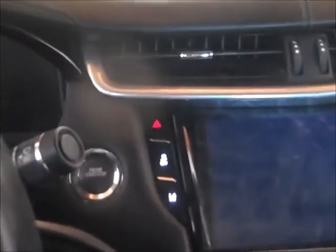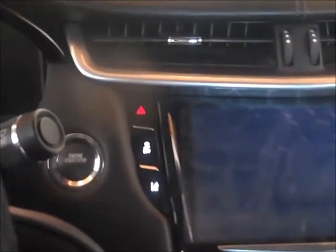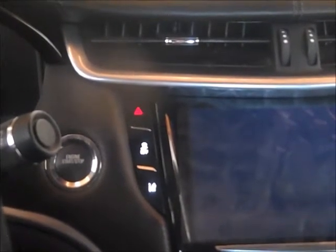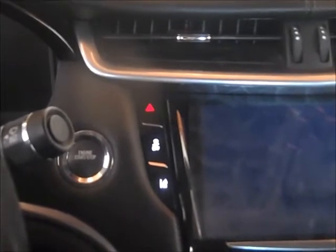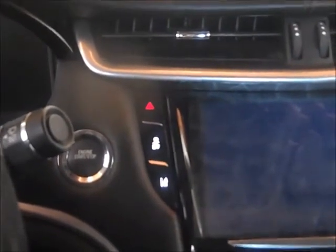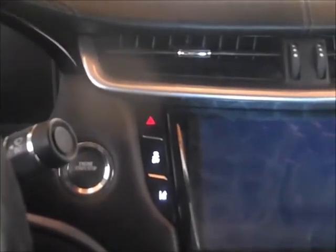And just for your information, if anybody ever has that problem where you have these touch switches that are really sensitive, and they'll stop working. In my case, my hazards would be going off at night, in the middle of the night, all night, and I wake up in the morning and I can't start my car because the battery's dead. So if you had that problem, a quick fix, this is what I did.